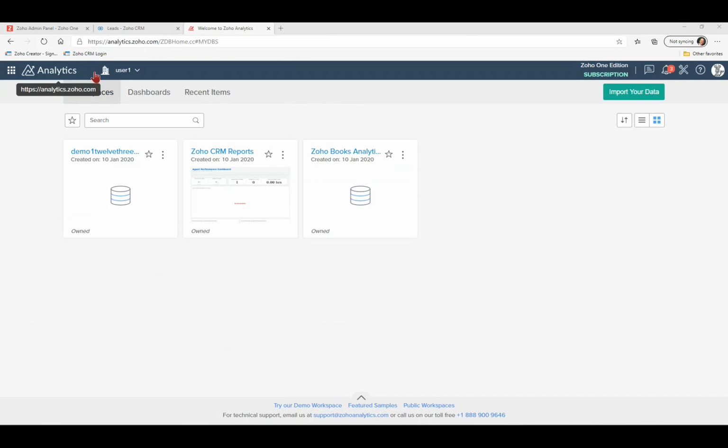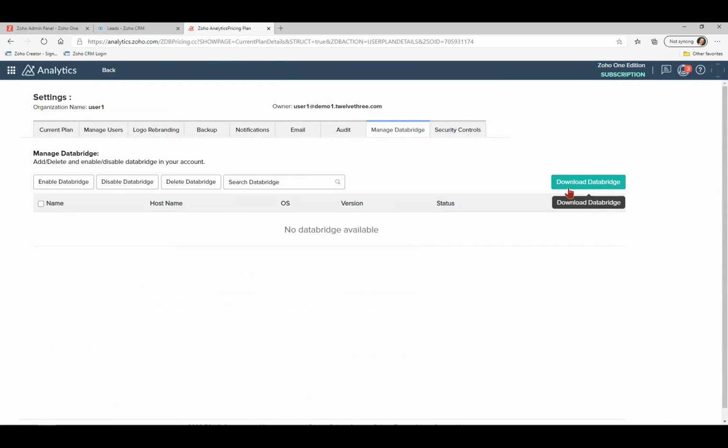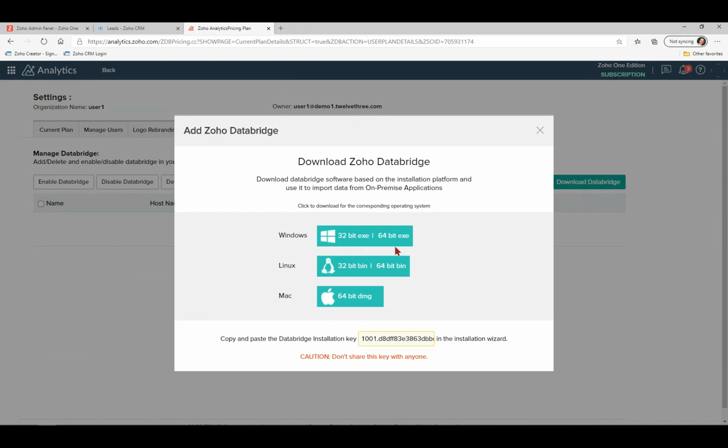If I go back to the super admin panel here, there's a thing called a data bridge, and a data bridge is a piece of software that you can put on a server. In fact, I'll click on download the data bridge. You'll see it allows Windows, Linux, and Macs. And it can connect to all kinds of databases, not just SQL, but Oracle, Access, Excel data.